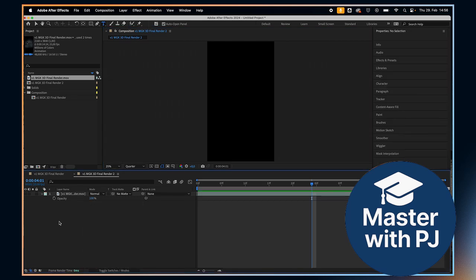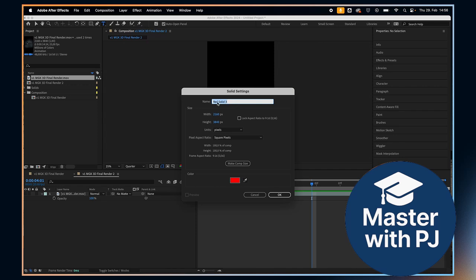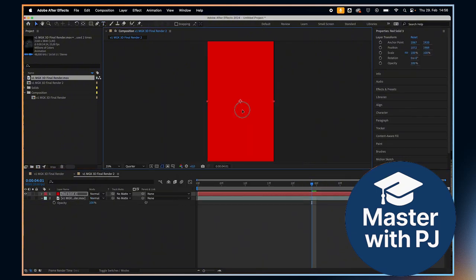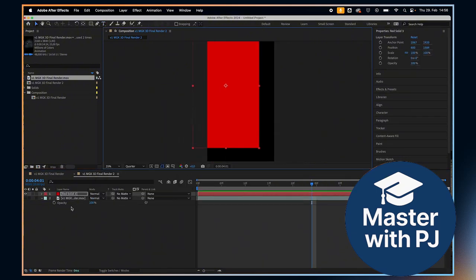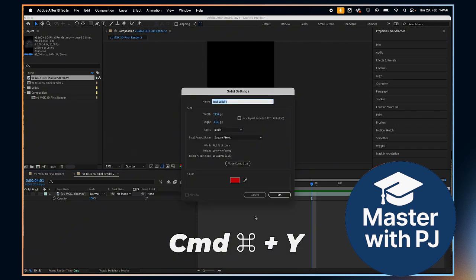Nice. And the next thing is creating a solid, which can be really important. Here we can now name that solid. We can give it the size. Usually it's set to the size of your comp, which is really helpful. Here you can also change the color and it's pretty much just going to be a plain solid. We're going to use solids a lot. Faster way to create a solid, by the way, Command Y and boom, you're right away creating a solid. You see, it's so much faster. The workflow is going to be so quick if you use shortcuts.